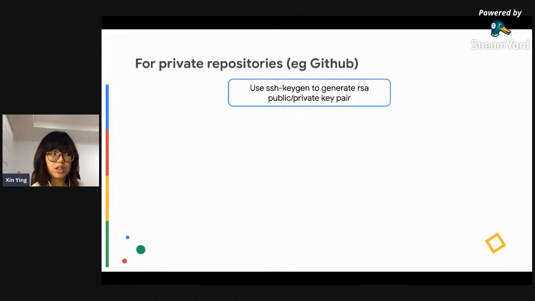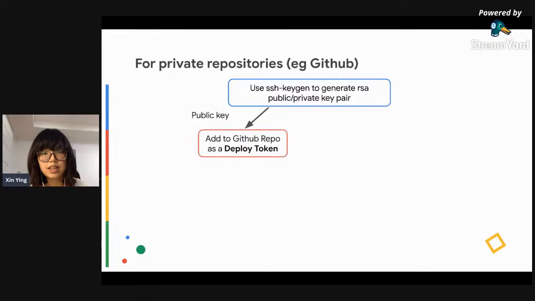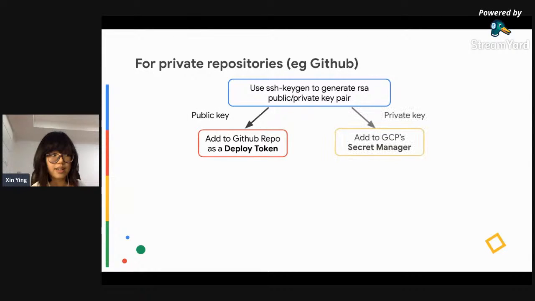First, you have to generate a public and private key pair using ssh-keygen. Then for the public key, you have to add it to your GitHub repository as a deploy token. Then for your private key, you have to add it to GCP's Secret Manager. So it's another service that will take care of secrets for you, for example, API keys, deploy tokens, and the like.